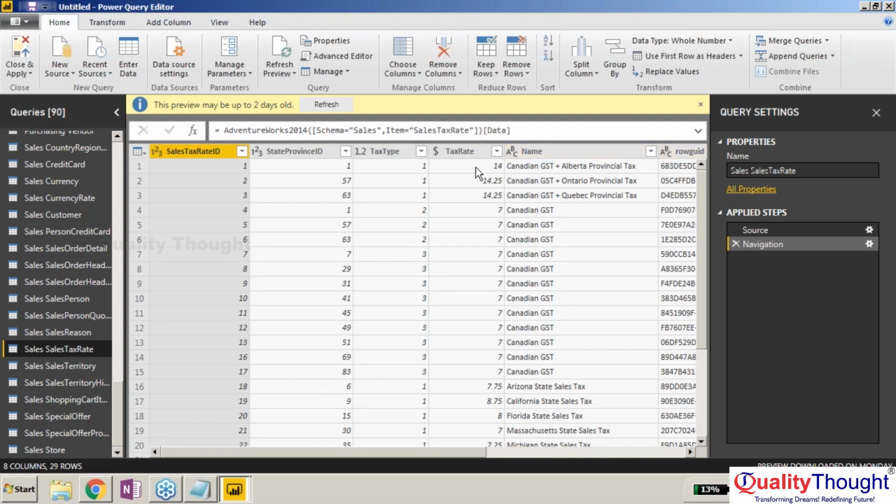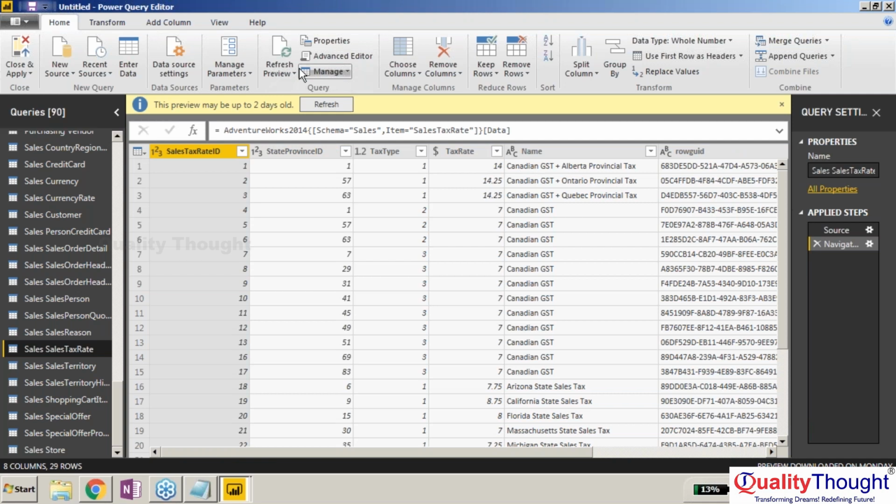I could use an advanced query, but I still don't want to use that. So easily, can you please guide me how I can select the data? I wanted to have only two columns, which is grouped by tax type, and I want to say sum of the tax rate.